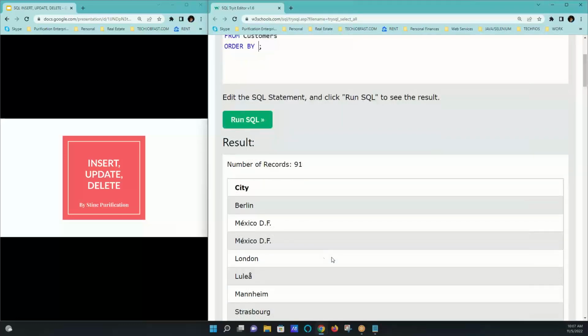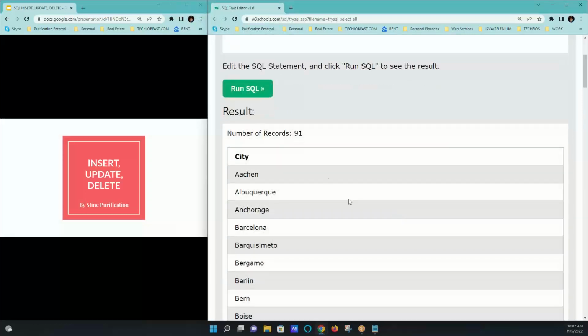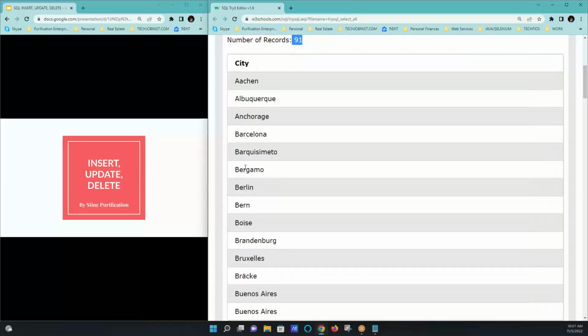In this case, we're going to order the city column by ascending, let's say from A to Z. So you write the column name. Again, double click, copy, and put it here. Then you write how you want it. If you want it ascending, meaning from A to Z, write the word ASC. Hit run, and you still have those 91 records, and you got all of these cities.